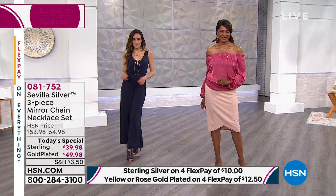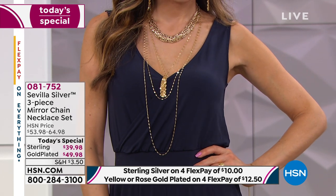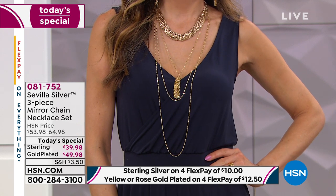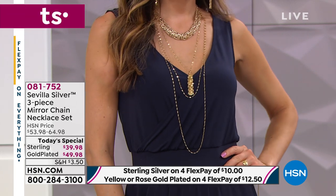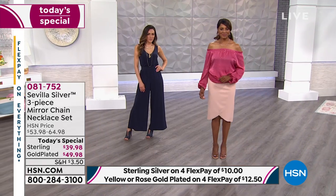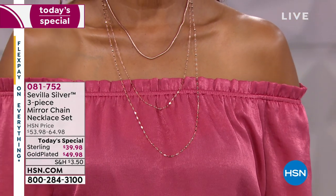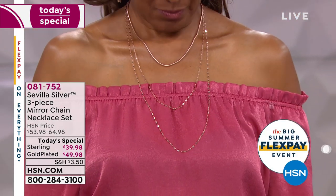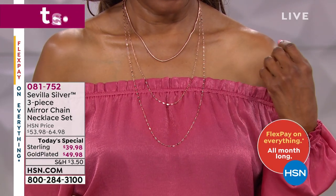If you're picking it up in any of the gold finishes — and remember, that's the marriage of your two precious metals, your sterling and your gold finish — that's $16 per chain for an Italian chain. Last night at midnight when we launched these, customers were buying multiple sets. Where in the world can you go out in the retail marketplace and find three beautiful chains in 24, 30, and 40 inch lengths in sterling silver, stamped 925 — the Italian hallmark for 92.5% fine silver by weight — at this kind of affordable price?